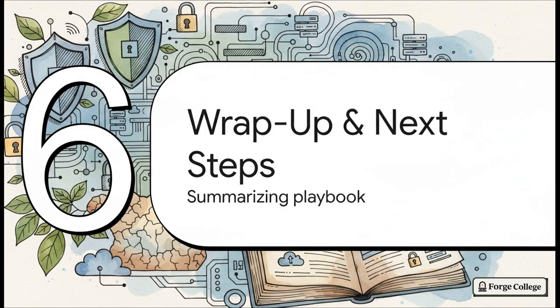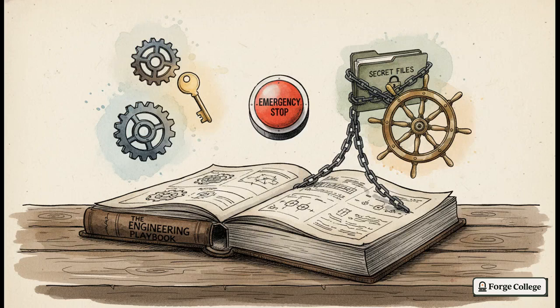All right, Section 6, Wrap Up and Next Steps. Let's summarize our playbook. Let's recap the key takeaways to make absolutely sure your deployments are repeatable, auditable, and safe from human error. Number 1, strictly separate your public, non-secret JSON configs from your sensitive runtime secrets. Number 2, keep that .env file entirely out of version control using git ignore, but be a team player and commit the .env.example file. Number 3, design your scripts to accept explicit environment parameters. And lastly, always implement fail-fast validation so your script crashes safely instead of deploying broken code.